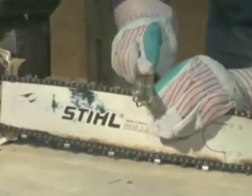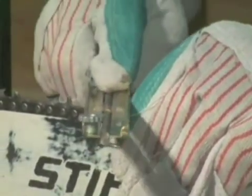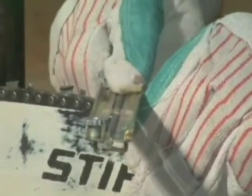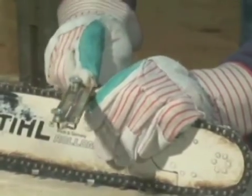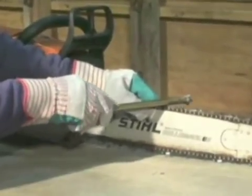For each stroke, push the file through the cutter from the inside to the outside. When filing, apply pressure only on the forward stroke. It is important to use the same amount of pressure and the same number of strokes on each cutter. Sharpen all the cutters on one side of the chain and then move to the other side of the bar to file all the cutters on the other side of the chain.